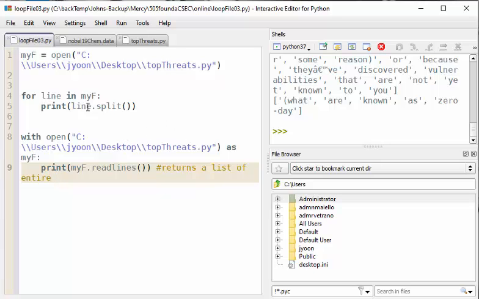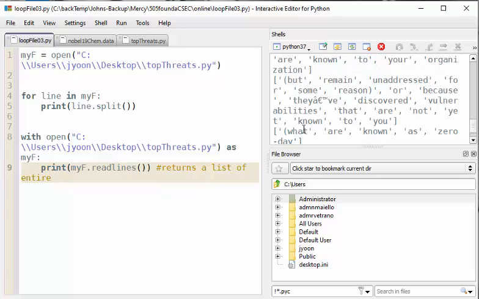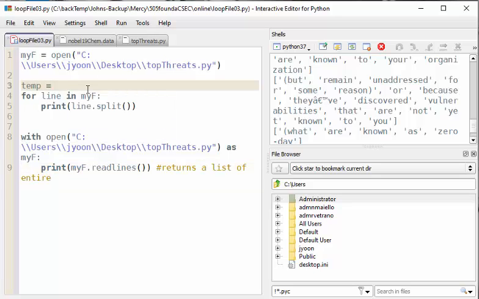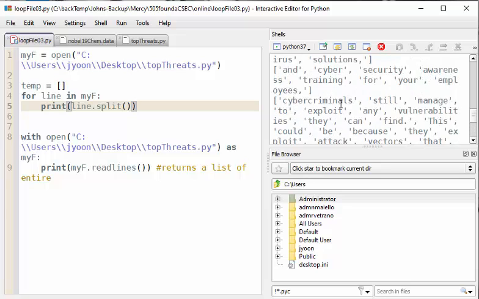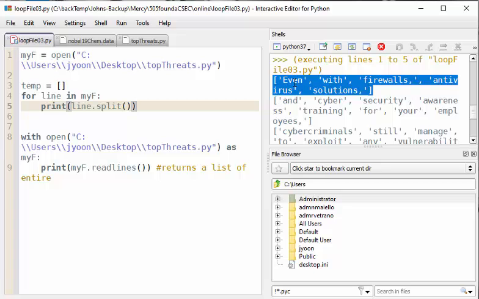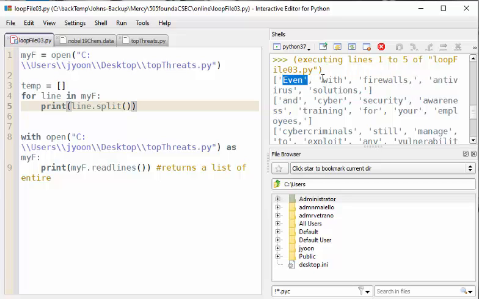That is the difference. So what we need to do is combine all of these lists into one. To make it, I want to make a temporary variable which is an empty list. And first of all, for each list here, there are many words, each word is an element.